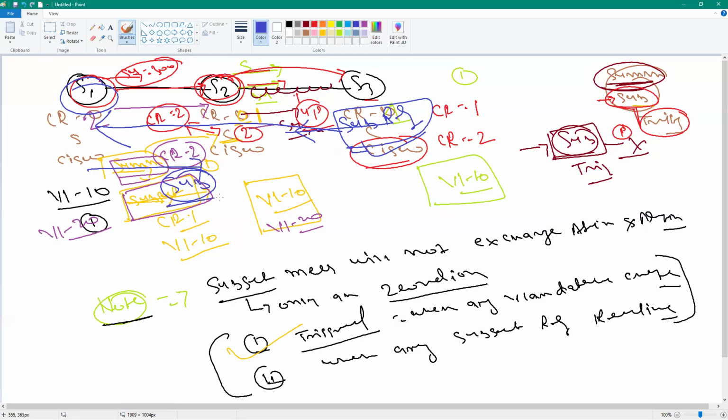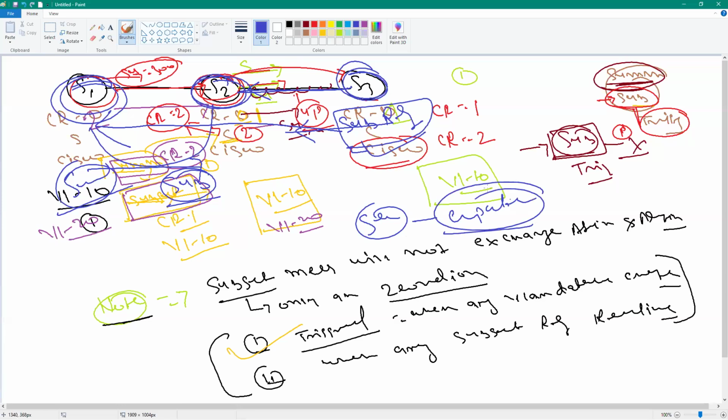Why will it go to switch number 1? First of all, switch number 3 will forward towards switch number 2. Now what will switch number 2 check? Switch number 2 will check the CR number. When switch number 3 is generating this, the CR number will be its own CR number only. So switch number 2 always forwards this towards the server mode. In VTP, only the server is able to generate the update.